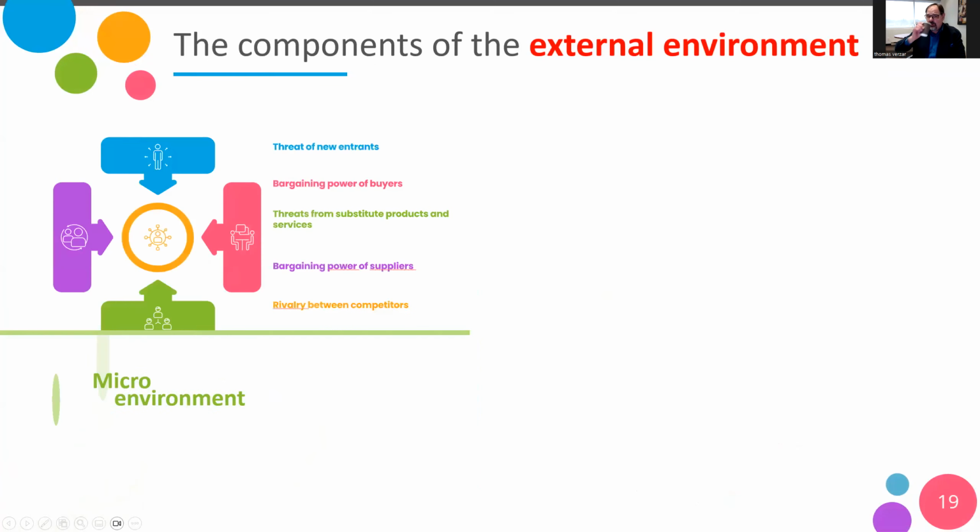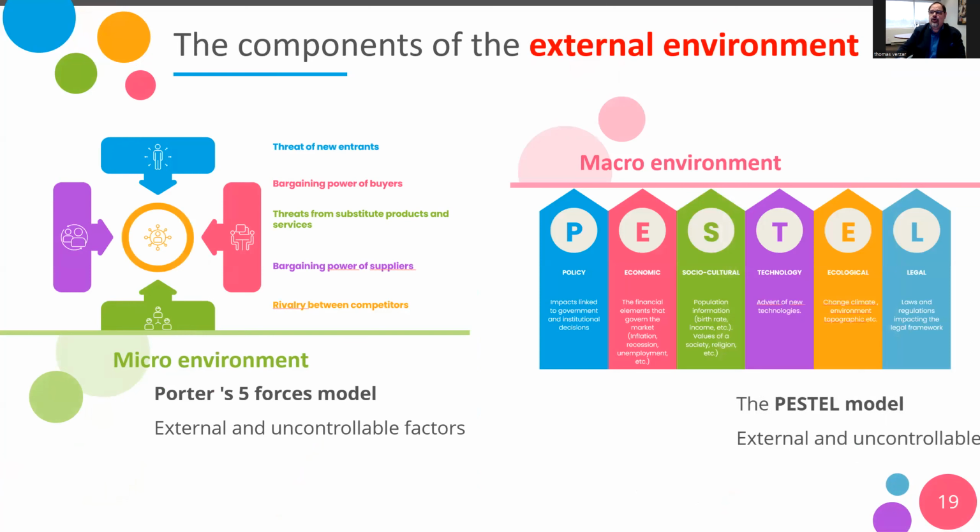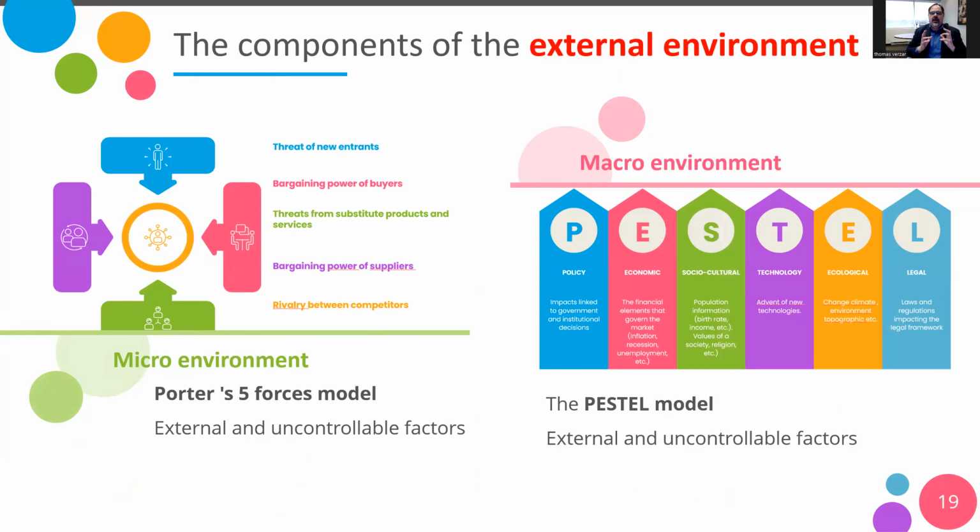Okay, so now that we've taken a look at all of the factors that contribute to creating strengths and weaknesses for a company, these are internal and controllable. Let's now look at the external environment in which the company basks, to find out those elements that will provide us the list of opportunities and threats. Now, here we have two models, two submodels that give us that list. The first one is the Porter's Five Forces model, and this Porter's Five Forces model identifies issues that are in what we call the micro environment.